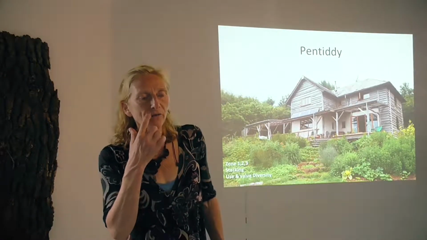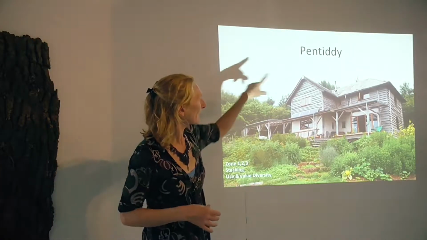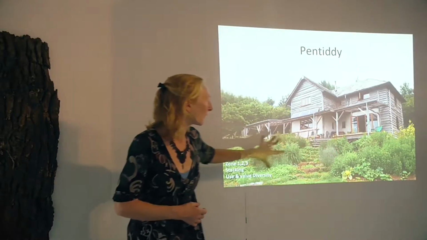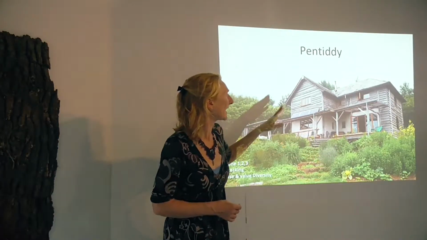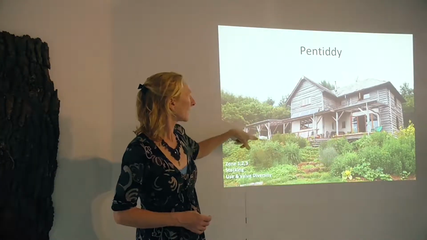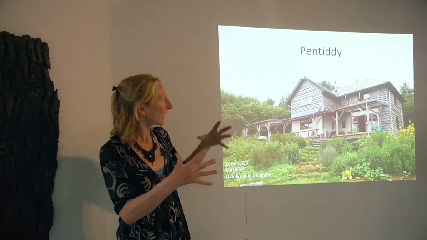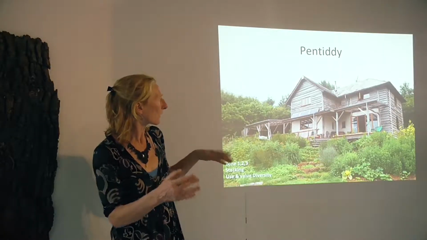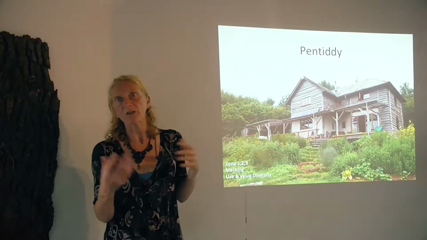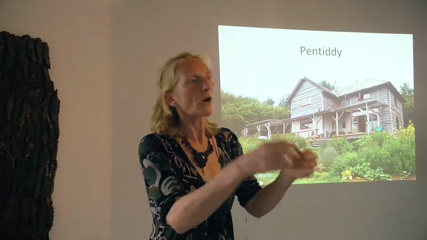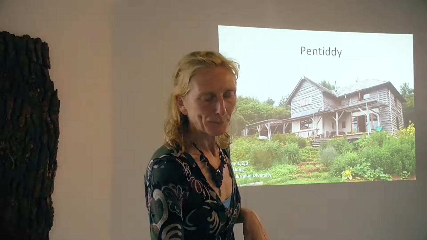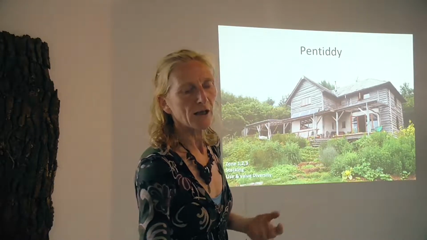So another example of zoning, this is Pentiddy, actually next door to where I'm living now, and right in front of the main house. They've got actually integrated within the house this veranda and an open kitchen covered area, so keeping that zoning quite close to home, and then useful, productive gardens of all sorts of different edible and medicinal plants right there where it's easy picking straight from the kitchen. So having close what you need to have close.